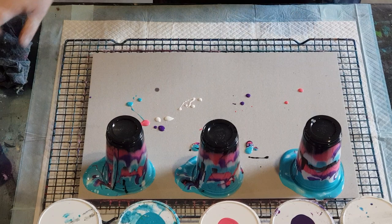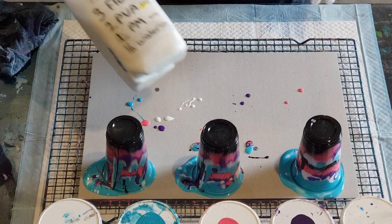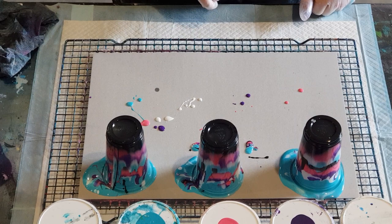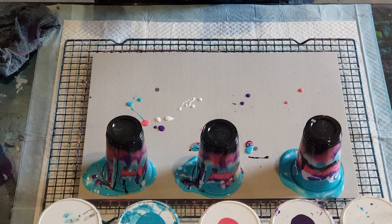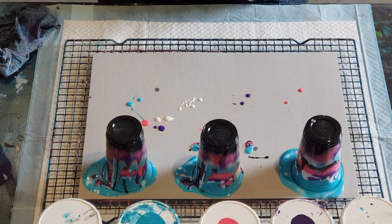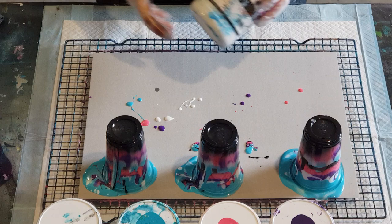So the black's on the bottom this time. If this is a little bit too thick and my cells are too small with not enough movement, I can add water to the mix — but I just want to see how it goes without water first. These little blobs are sitting where they are and not spreading out, so it may be a little bit too thick. The thicker your paint, the smaller your cells. But you don't want your mixture too thin to begin with, otherwise your cells are quite big and then they get wobbly when you stretch them. Good consistency is important for this technique.